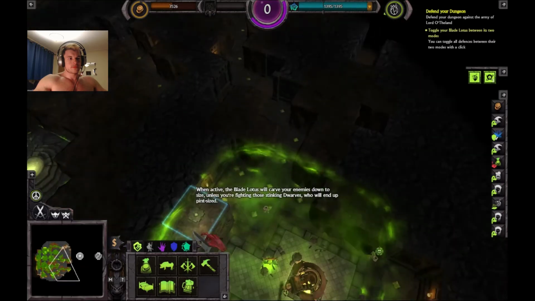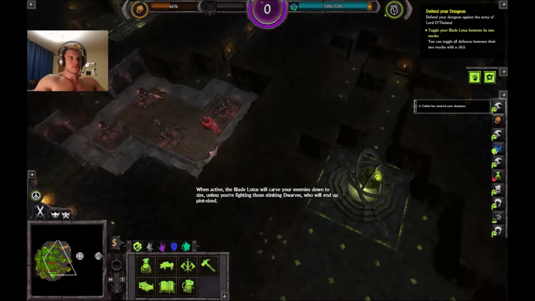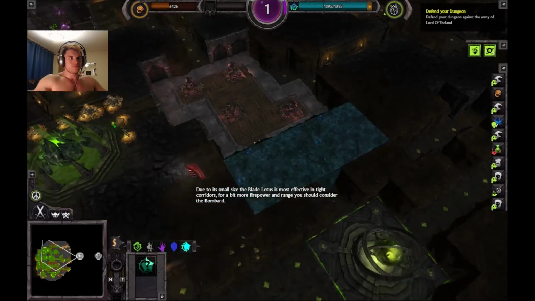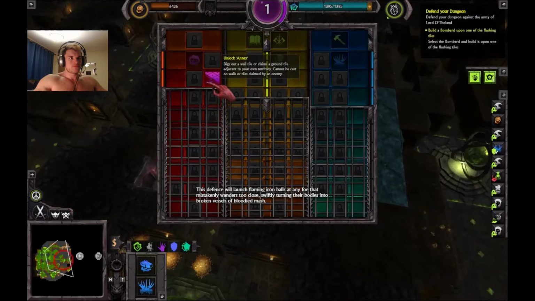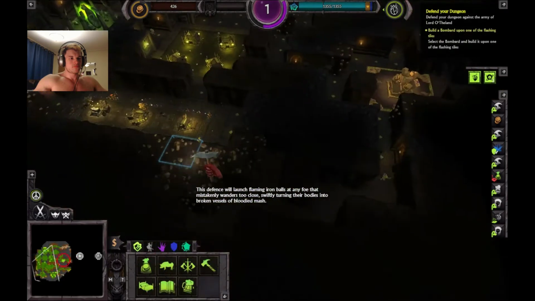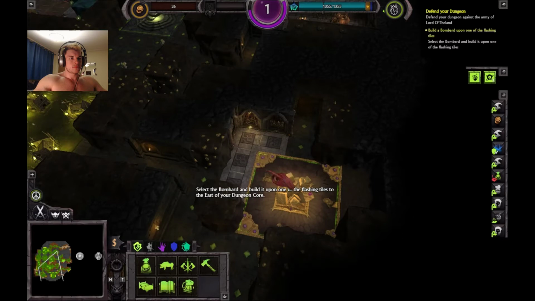When active, the Blade Lotus will carve your enemies down to size. Unless you're fighting those stinking dwarves, who will end up pint-sized. Due to its small size, the Blade Lotus is most effective in tight corridors. For a bit more firepower and range, you should consider the Bombard. This defense will launch flaming iron balls at any foe that mistakenly wanders too close, swiftly turning their bodies into broken vessels of bloody mash. Nice. Select the Bombard and build it upon one of the flashing tiles to the east of your dungeon core.